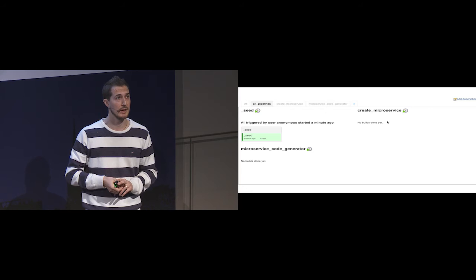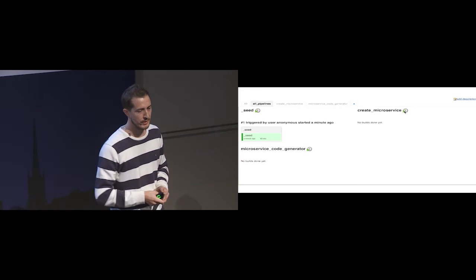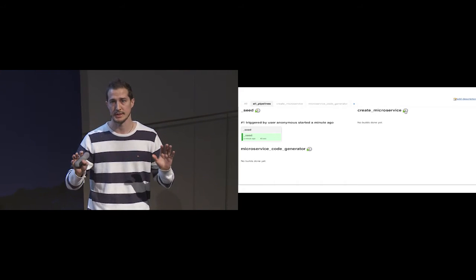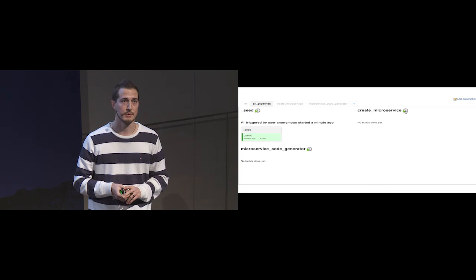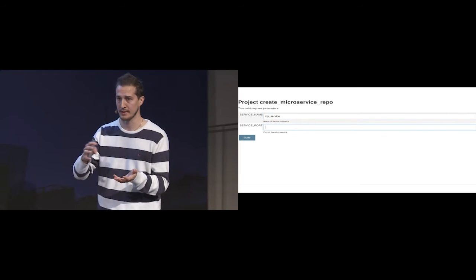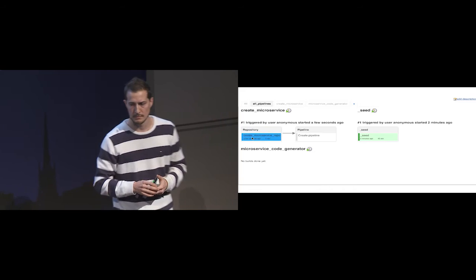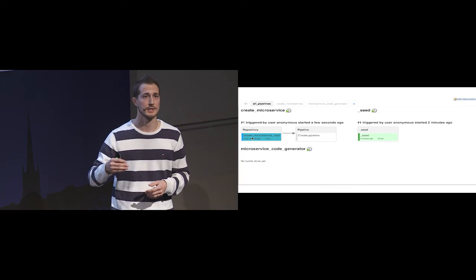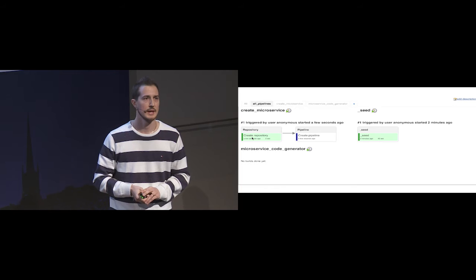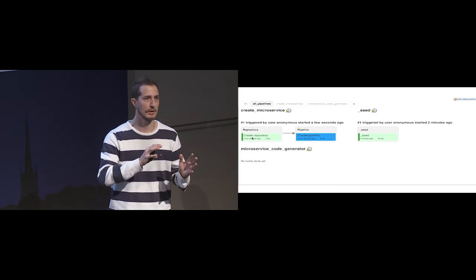And then we have a pipeline on the top right-hand side, create microservice. We'll use this pipeline every time we want to create a new service. If we do that, we just give our service a name and which port it will listen to, because we use HTTP and REST, so our code skeleton template will use this. Now we'll create a new Git repository in Gogs for this new service, and we will create the necessary job configurations and pipeline configurations for Jenkins.